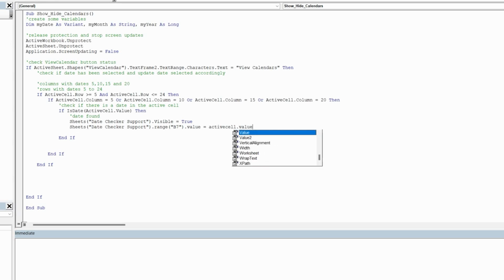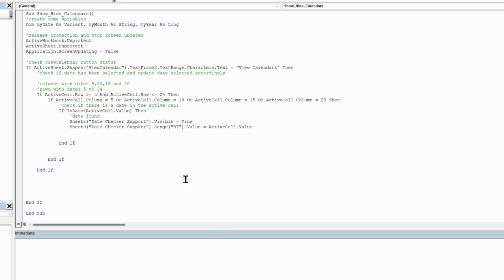And hit return. And then once I've done that, I'm going to take this, Control copy, and then just re-hide that sheet. And again, just to reiterate, because we've set the screen updating to false, you won't actually see that happening. You won't see it happening because the screen won't update accordingly.